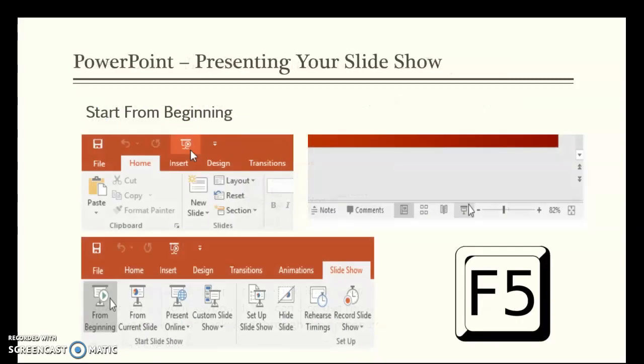So there's more ways than one to start your presentation. I just showed you this one right here, which is in the quick access toolbar. Or you could click the tab on the menu tab, slideshow, and start from beginning. Or if you are on slide number 9, you could choose from current slide. So it wouldn't start at slide 1, it would go right from where you are. On your normal view on slide 9, it would open up right on that slide, the current slide.